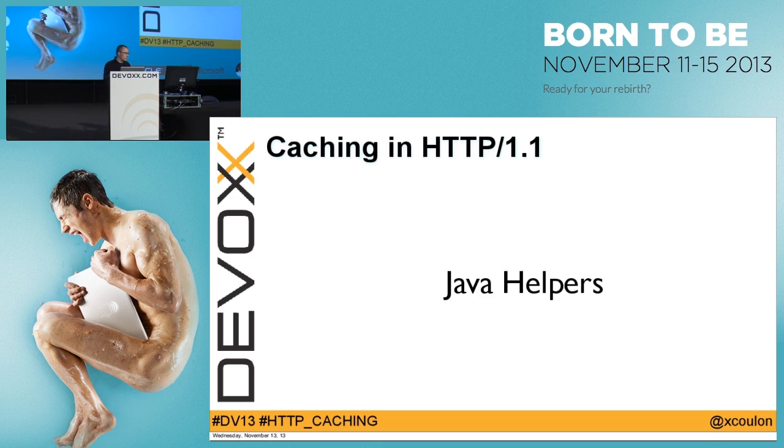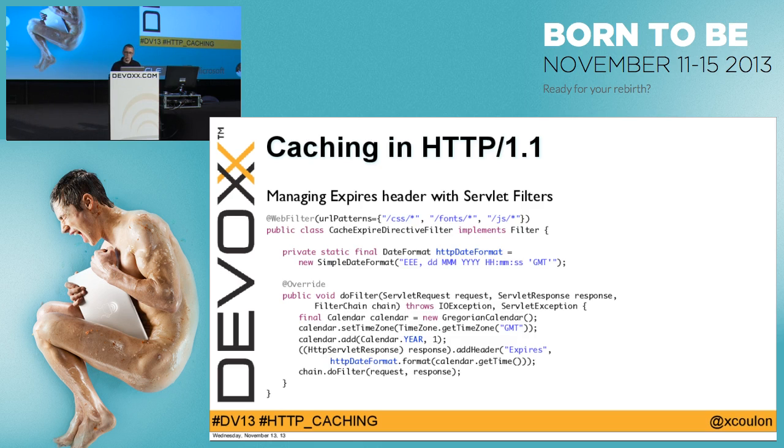So this is something you need to care about as well. On the Java side, there are some ways to work with headers, to include headers. One way to do it, if you do some servlet-free code, is to use web filters. In this small example, we see that any CSS, font, and JS resources are going to have an Expires header in the response, and this Expires header is set like 1 year ahead, so basically it never expires.